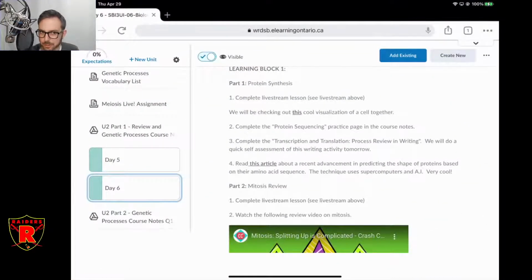So I'm going to let you work on this right up until 10:20. It takes a little bit. It will take a little bit, especially the writing out the process in your own words. It will take a minute.